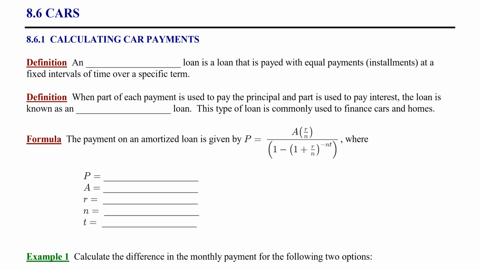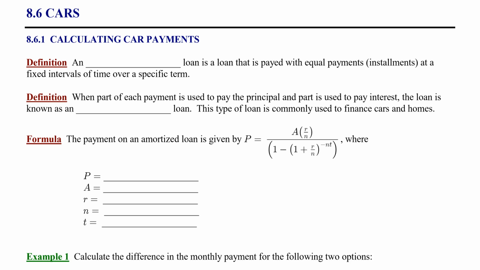One experience you're very likely to encounter in your ordinary everyday life is the need to buy a car and to take out a car loan. So, in section 8.6, we are going to consider the mathematics of calculating the payment for a particular car. We're also going to examine the other costs associated with owning a car. Let's begin in 8.6.1, learning how to calculate a car payment.